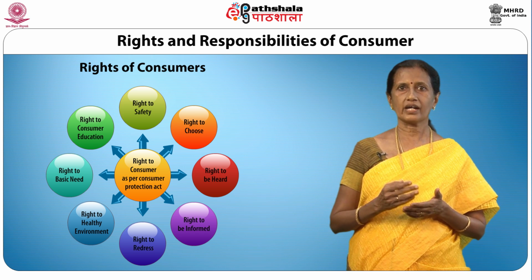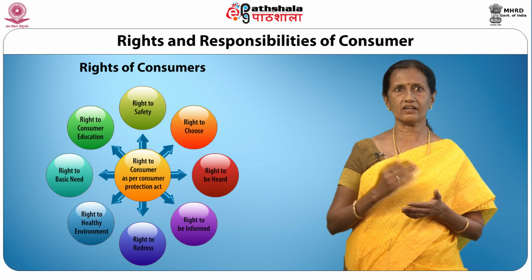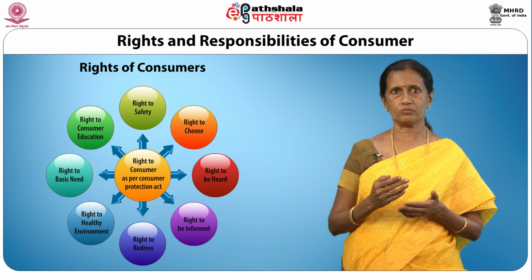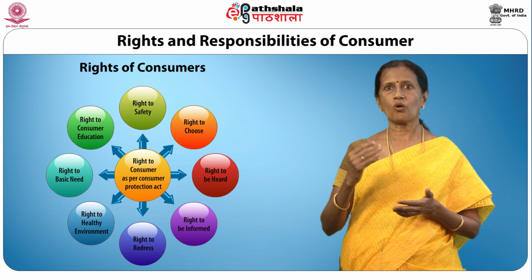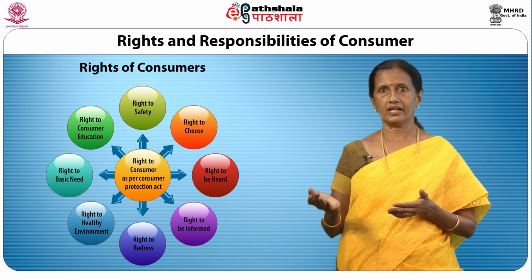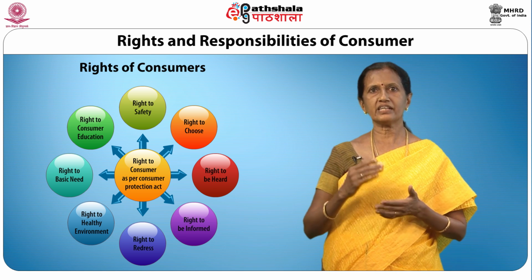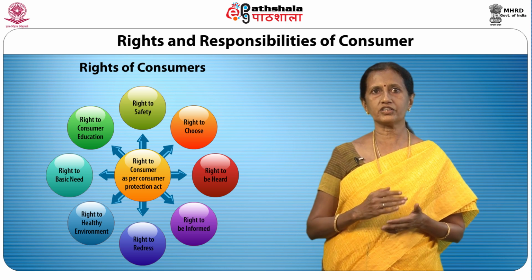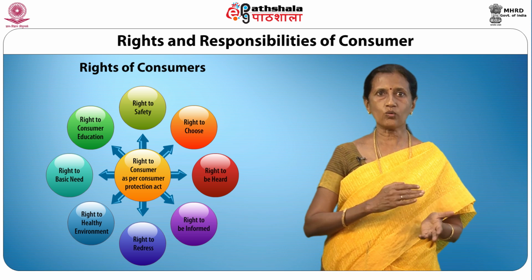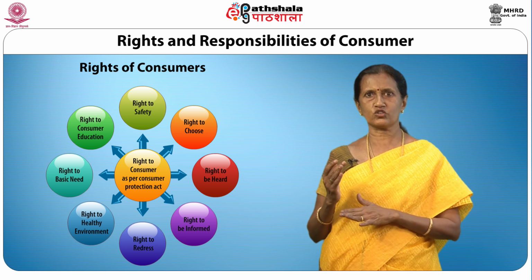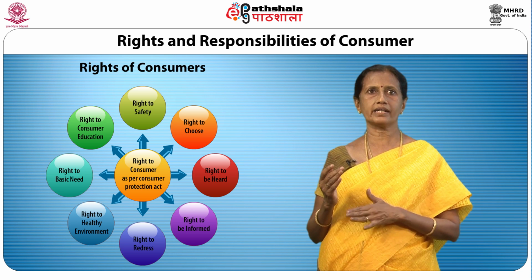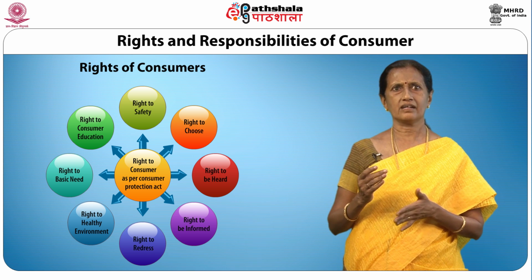Right to choose. Every commodity and service should be available at a reasonable price. This is possible only when there is competition which can regulate the price at a reasonable level. When there is no competition in the market, the government regulations should control the price level so that the high quality product reaches the consumers. A consumer has a right to choose the best quality product at fair price.